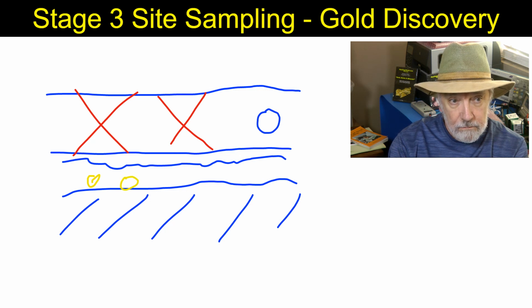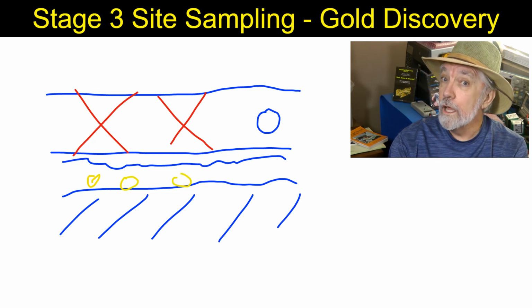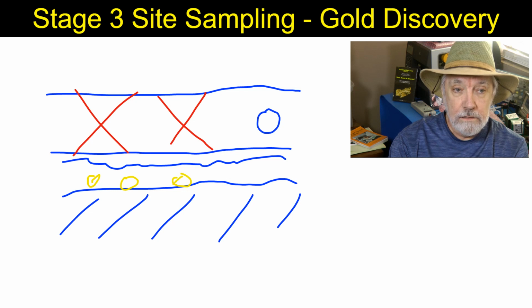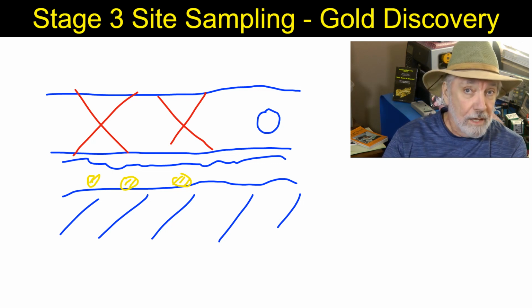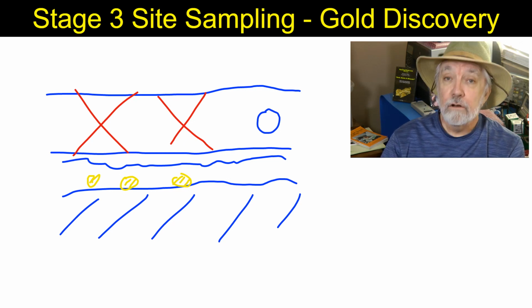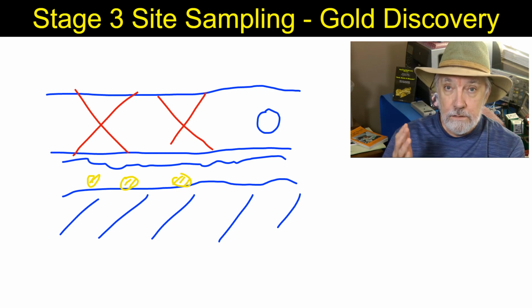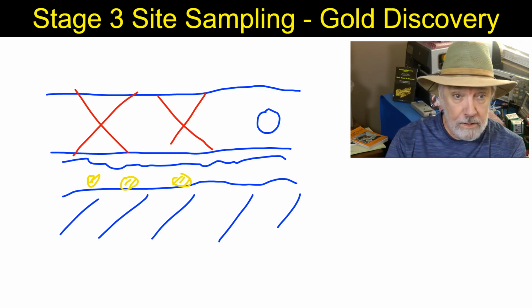It's just chock full of gold sitting on what? Bedrock. Hence, you'll hear me say it again. What are the 3 rules of sampling, and for that matter, of placer prospecting? Go to bedrock, go to bedrock, and if you can't go to bedrock, go to false bedrock. Okay? That's a different kind of bedrock, and I'll explain that in a minute.